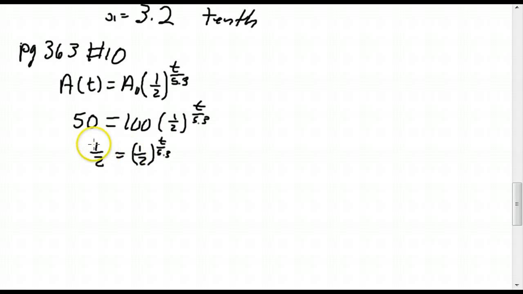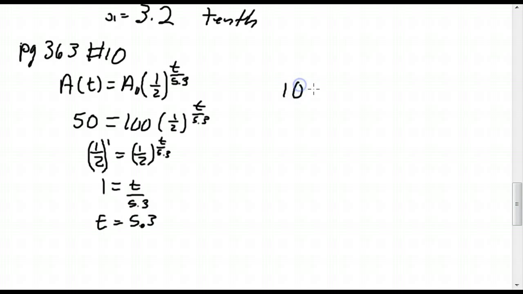And we can see, oh wait a sec, we've got the same bases. This is really 1/2 to the 1, so we can even solve this algebraically. And so t is equal to 5.3. That was kind of a simple little thing there. So what percent of cobalt-60 will remain in the sample? Well, let's do something that's not in the book, but okay, actually it is. It's part C, 10% of the amount.